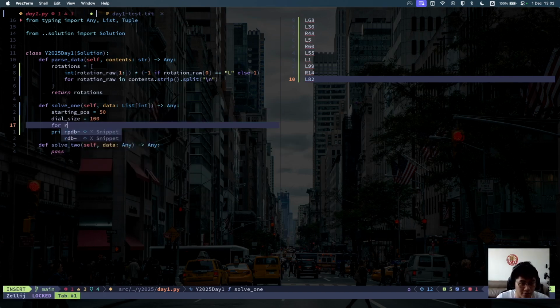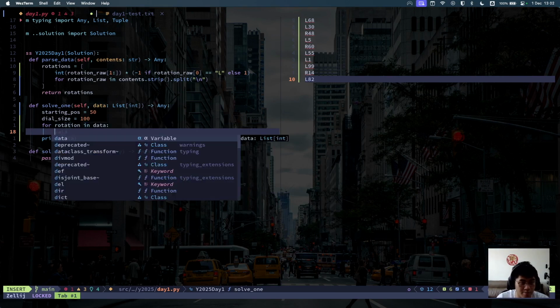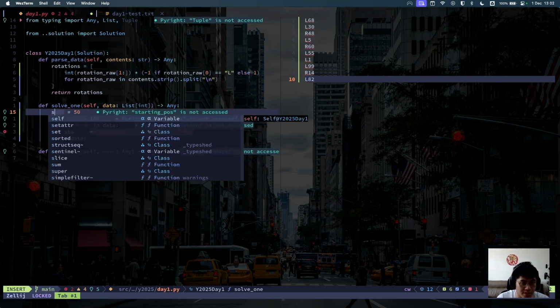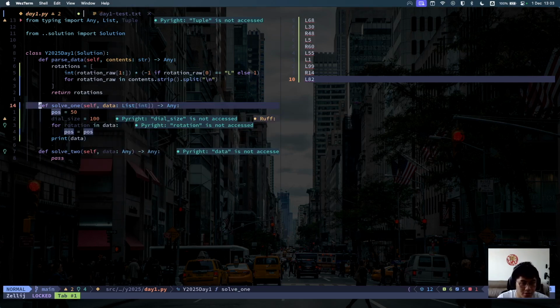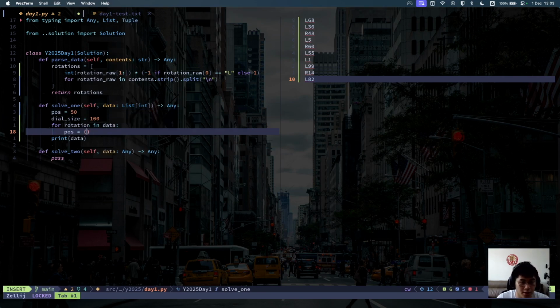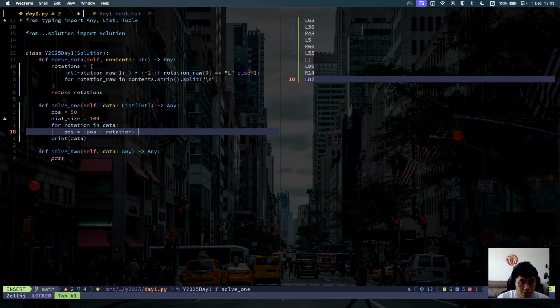So for each rotation in the data, we say the position equals the position plus the given rotation, and you take the modulo by the dial size, right?